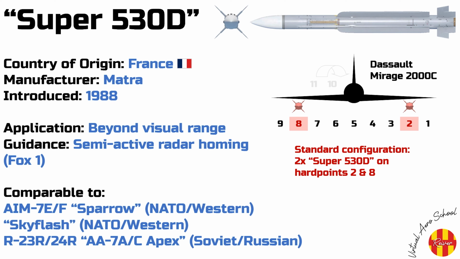The Super 530D is a semi-active radar homing missile. Its NATO brevity code is therefore FOX-1. As we have learned in our previous briefing, French military doctrine has largely favoured its native products rather than purchasing similar weapons from allies. In this sense, the Super 530D is France's cognate to the AIM-7 Sparrow, as used by other Western air forces. In development terms, the Super 530D is similar to the Echo and Foxtrot variants of the Sparrow. It is a highly manoeuvrable, supersonic interception missile.